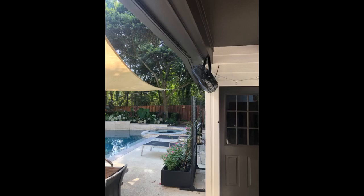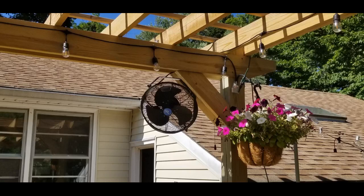We have a large back porch that is shaded most of the day, but the air is stagnant. I mounted this thing a little different than others, but man does it make a difference. I have only had it installed for 24 hours or so, but the build quality is good, the motor is quiet, and the fan pushes a lot of air. I will more than likely look at adding a mist kit, but we can now truly enjoy our shaded back porch.